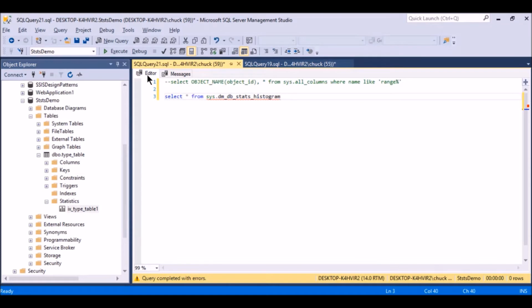So this is a dynamic management function, and I know I should join in the system stats table with a cross apply, but if you're not familiar with cross apply, maybe I should explain it to you, because I think it's very useful, especially for table valued functions like this one.